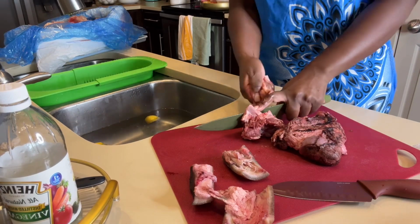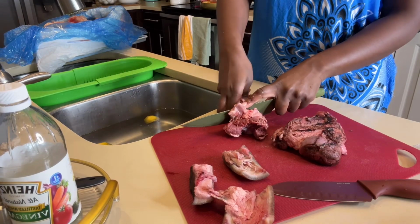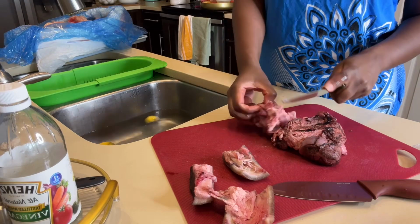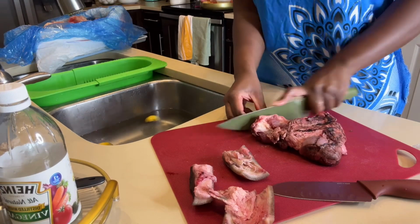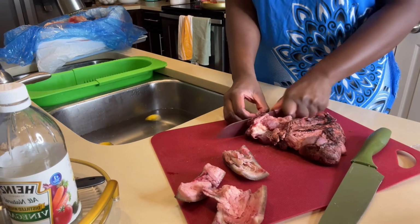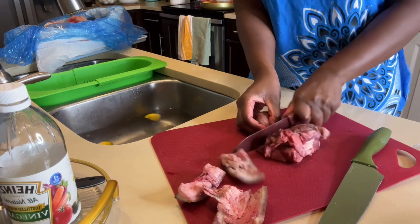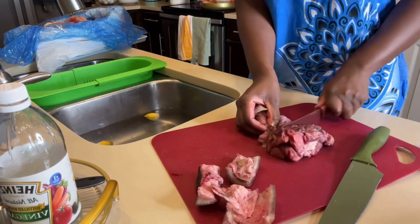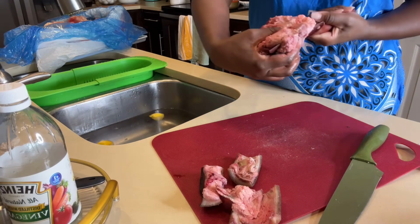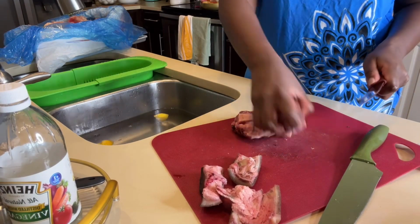But back in Africa, we do not waste meat, you know. Every meat, be it the head, everything, we have a specific dish for every part of the cow, be it the goat, the lamb. We make something. There's a dish for every part of the livestock that we have prepared.